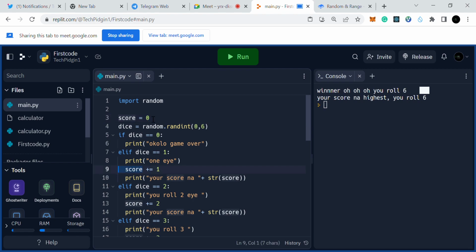So if to say na 1 bin dey inside before, right? You go add 1. No be say you go comot everything fast. You no go comot am straight up with this plus equals. But if you just say na equals 1, it just means say you don comot wetin dey there before. But if you see plus equals 1, it means say anything wey dey there before, add 1 join, make e put am back inside. You understand? I think that's one. So we dey use am dey track the score.